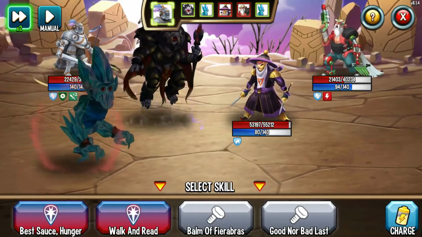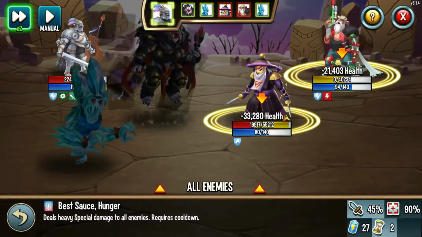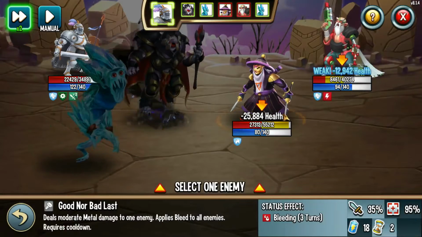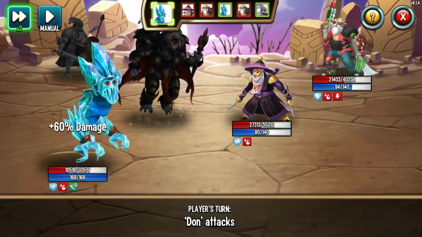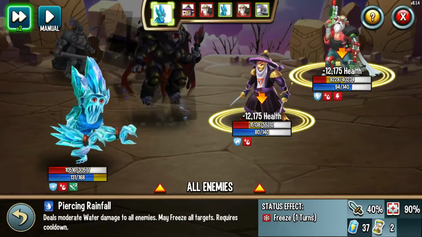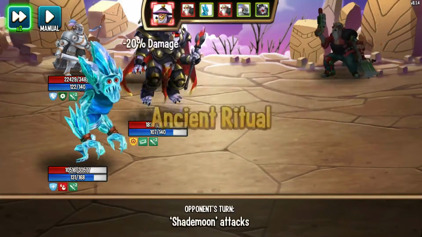Oh, you don't have it on you. You must have resisted it. Okay, that's good. All right, let's do... Oh, wow. Guess who doesn't have any evasion on? I want to get the bleeding down. Okay, well, you're not blind anymore.